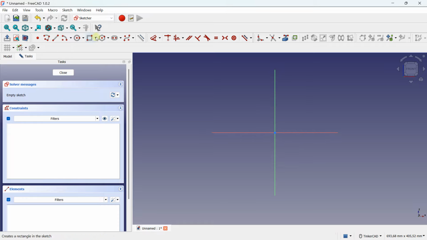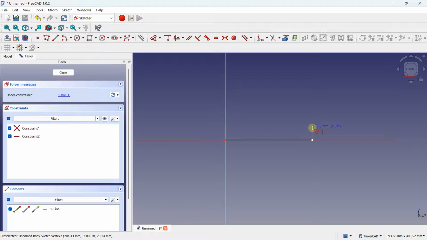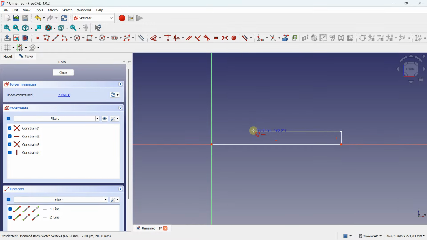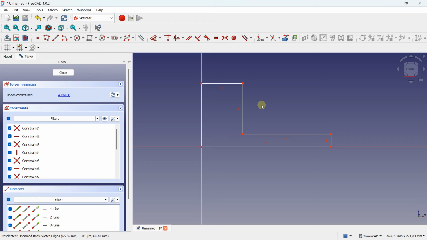The first thing that I'm going to do is to just create a polyline. So I will select the polyline tool and I will go around here and create a first line. Then I will go back in this direction and I will have some horizontal and vertical constraints automatically. I will go here as well, just like this, then on this area, and then I will go here. Then I will press escape.